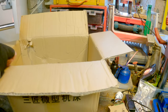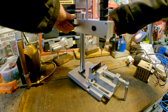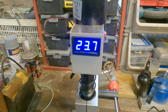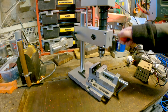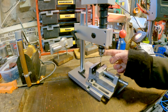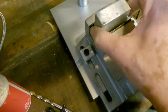It's a micro drill press. This is exactly what I need. It comes with a speed controller, an accurate, precise way of going up and down, variable height adjustment, a micro chuck and chuck key, and great, an engineering vice.